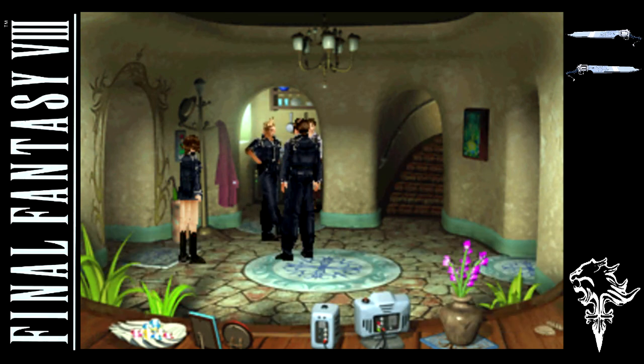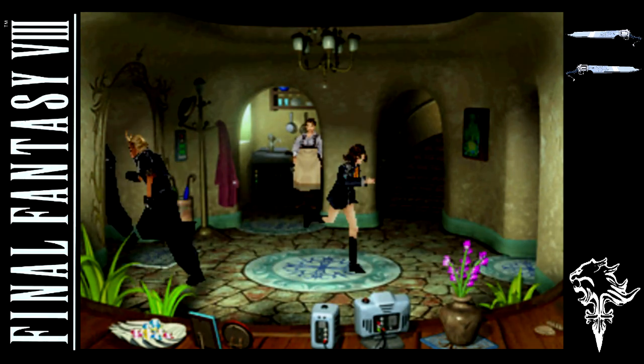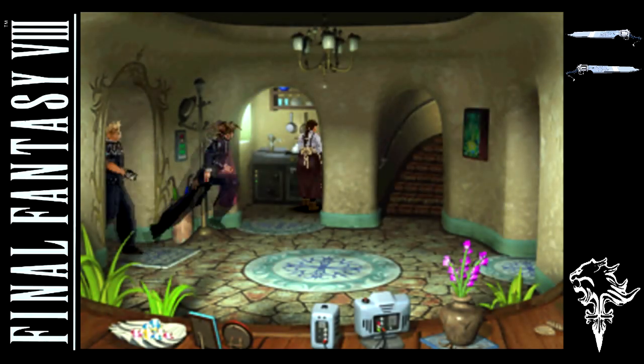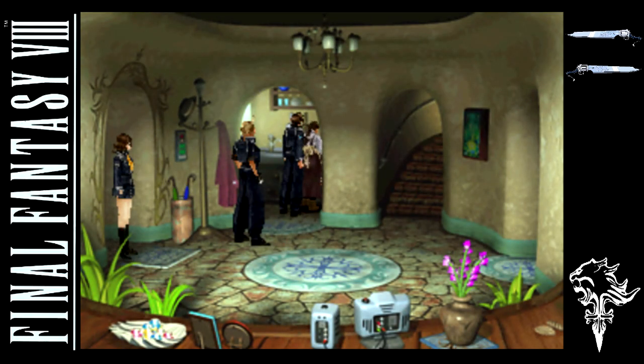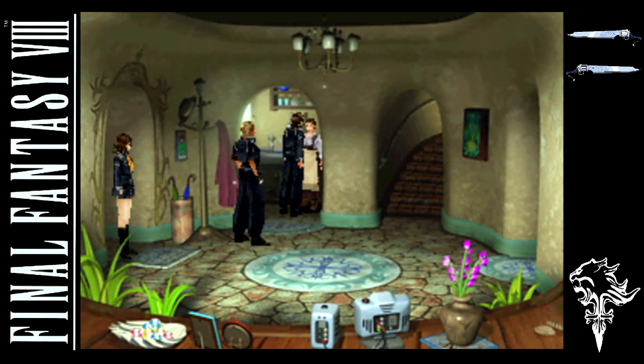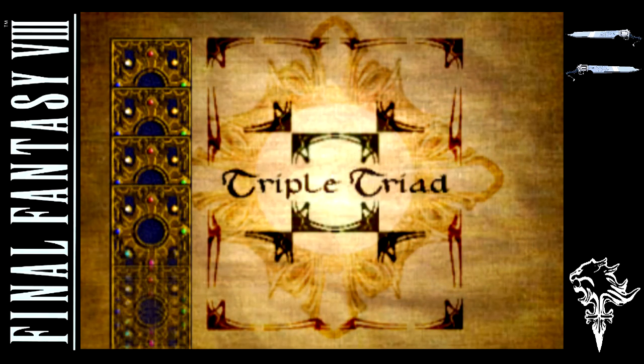Anyways, the second thing we're going to want to pick up is actually here in Zell's house. But what you have to do is you have to enter, you have to exit, and then when you come back in, you can challenge Zell's mom to a card game. She has a rare card. You want to guess which one it is?